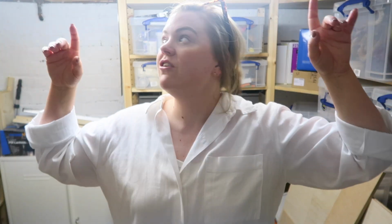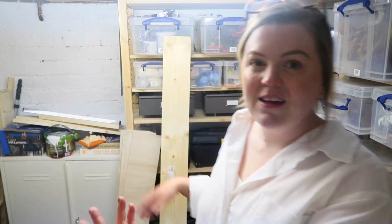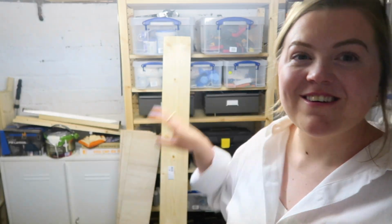Okay, the light's a bit weird in here because there's a bulb literally 2 centimeters from my head. But this is our cellar, our basement. I did a complete makeover in here, which I'll link down below if you're interested, because that was a transformation and a half. As you can see, it's a storage space, but the main bit behind me is my little workshop with all my DIY tools and whatnot. If you can hear any noise, by the way, right above us is the living room, and I can hear the puppy going crazy playing with stuff because I said he couldn't come down here with me. So apologies for any background noise.